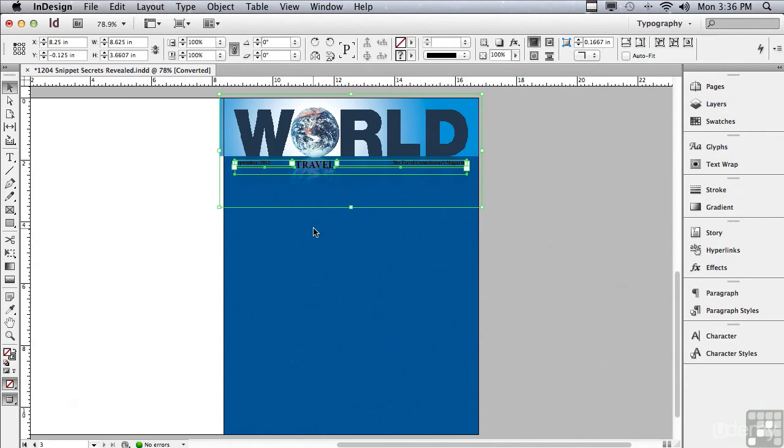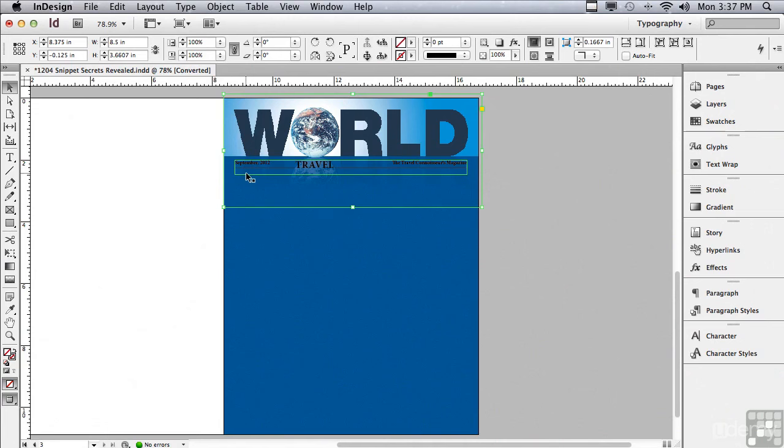Now, like I said, this is not an image. I can change it. Let me click off of everything and select just the image, the world image, and go to the left center bounding box point and just click and drag it in because I don't need the bleed on this particular page. So I can alter these objects once they've been placed.